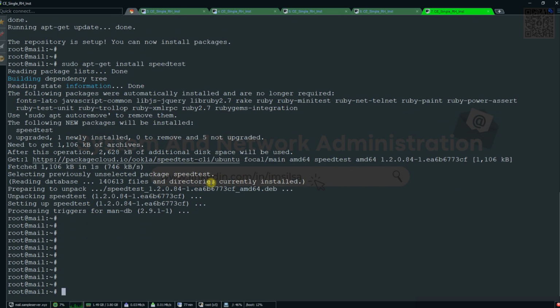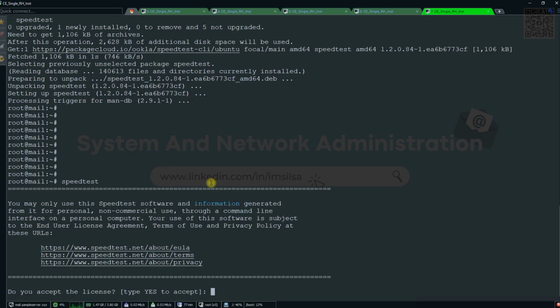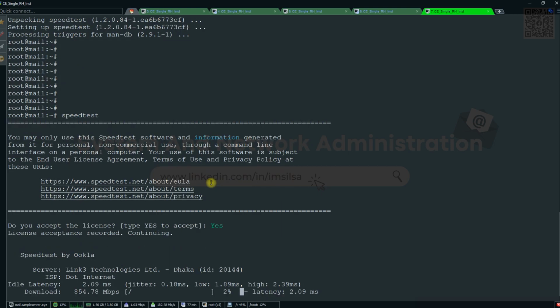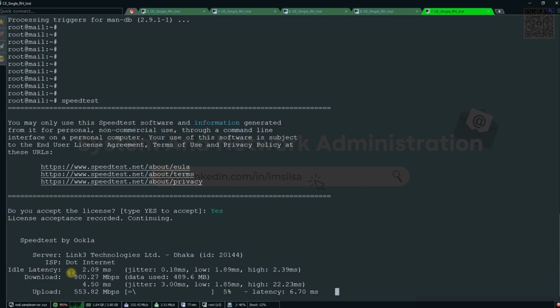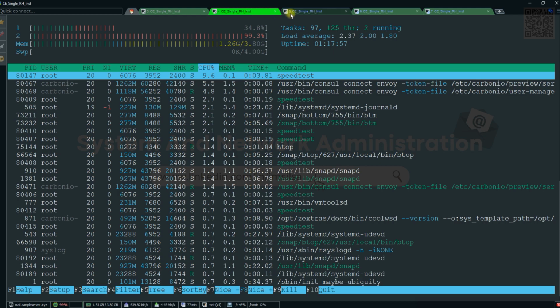Okay, now we have installed the speed test. Now if we run the speed test, accept the license, yes, yeah, it is doing the speed test. Let me check here what happens here.